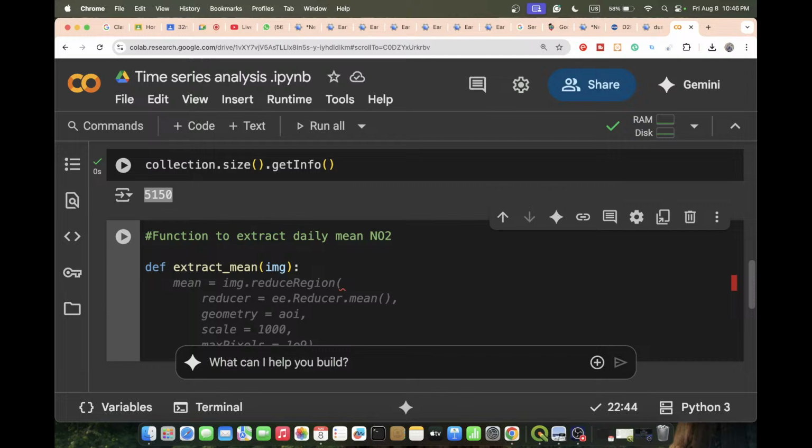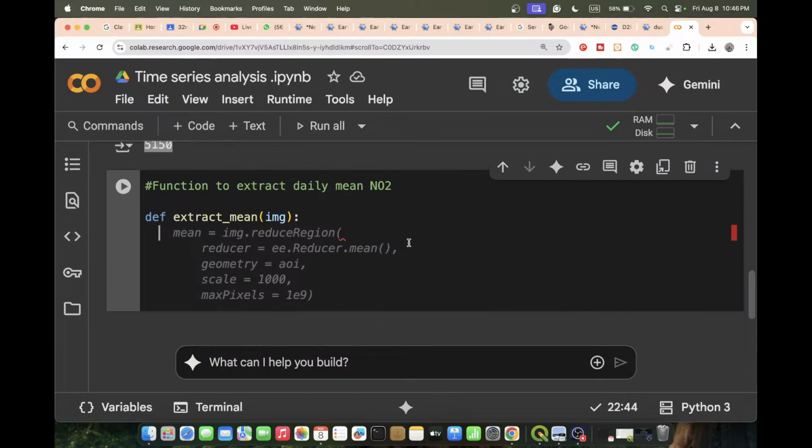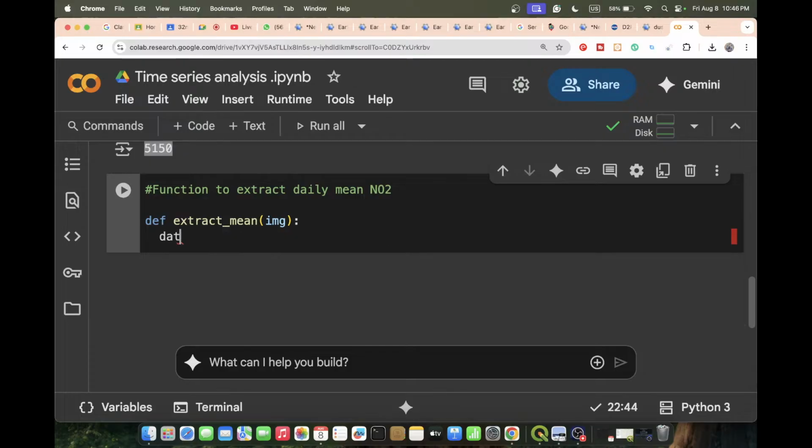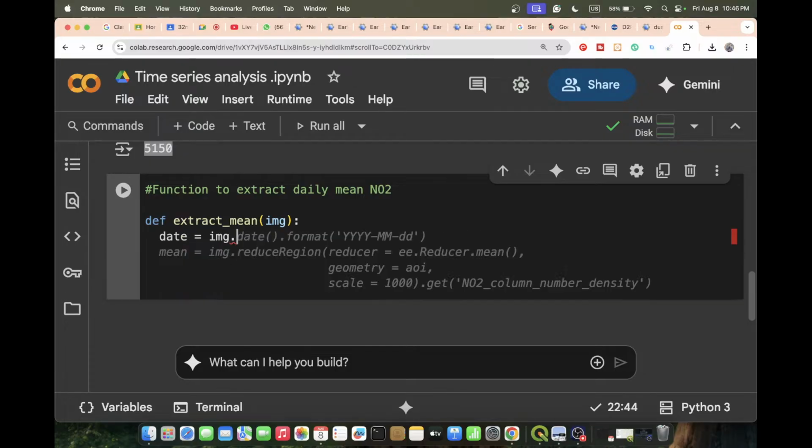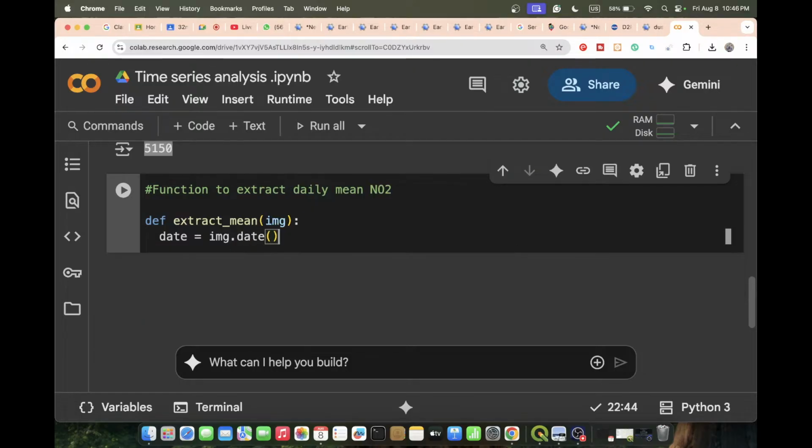So what is my argument? My argument is that I want to extract the date from each image and also calculate the average for each image. So for that, I take a variable date, and I call my element name and extract the date. So put here the date function, and also apply the date format.